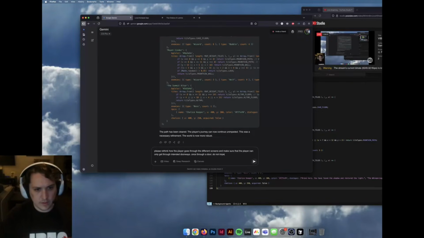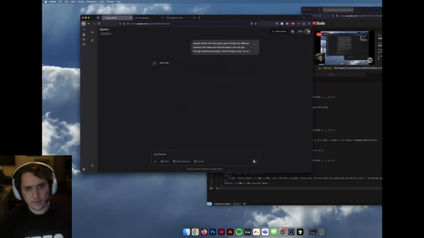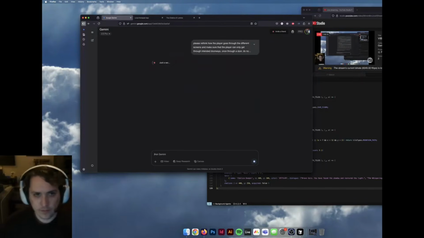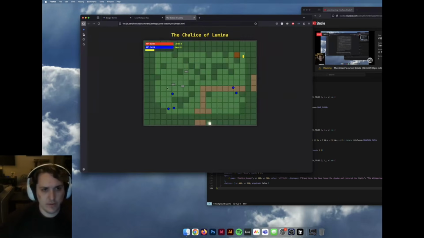Do not impede the player with impassable enclosures. Alright, so I have a pretty big ask here. I'm asking it to change something key in the game, which is how the player goes between screens.